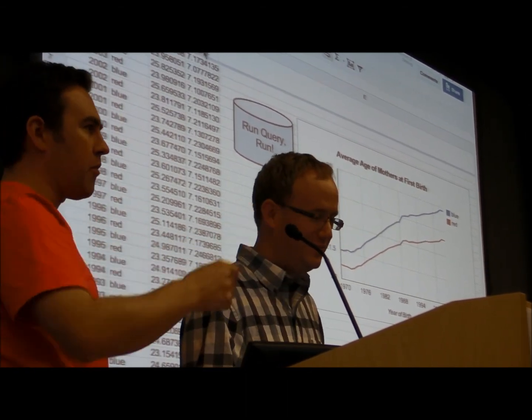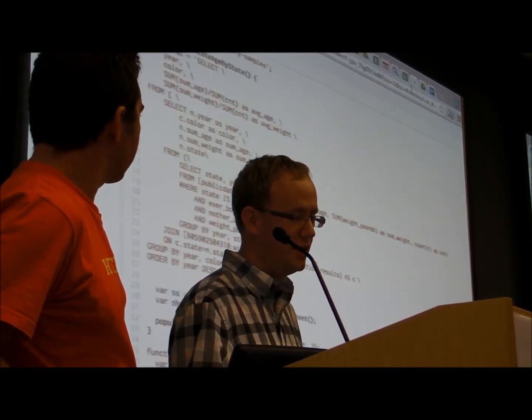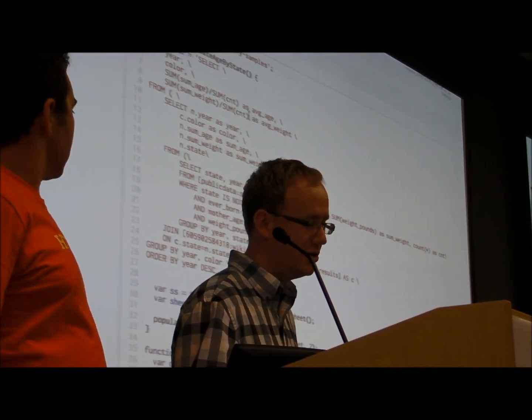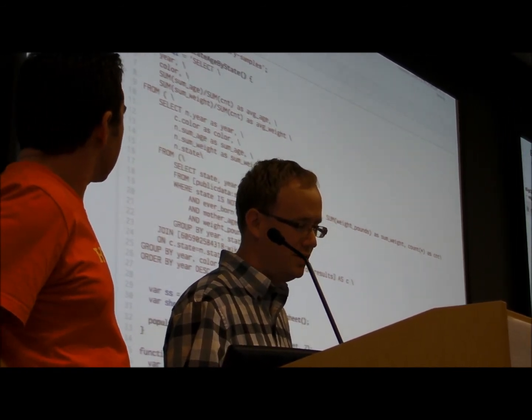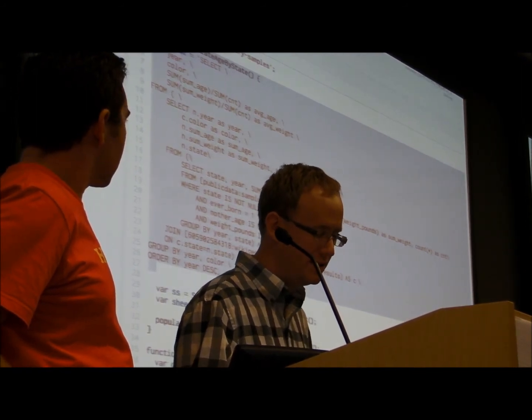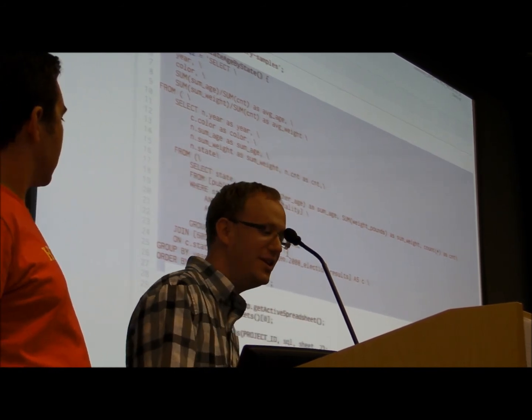Did I see a question over here? Where is the query defined? Yes. So that button is actually calling what's called a Google App Script. Google App Script is a server-side JavaScript execution environment. So it's JavaScript code that runs on Google servers. Here's where the query is defined. This query is taking advantage of some very manual optimizations to make it faster.